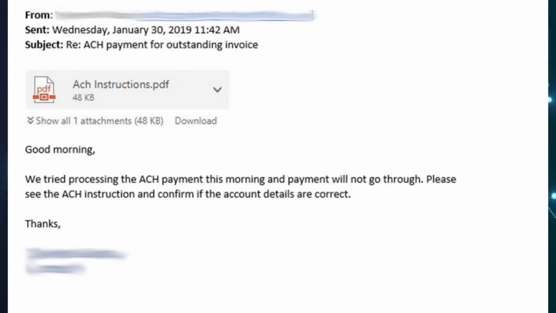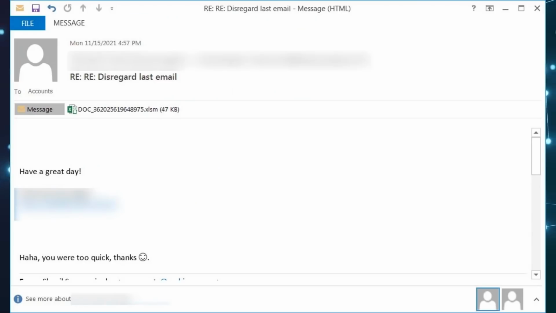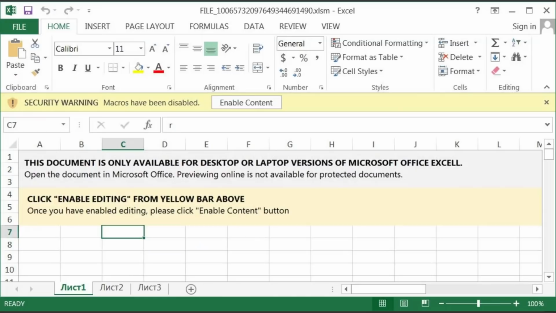And it's not like these emails are highly targeted. The people that are running Emotet are not gathering a ton of intel on people to conduct spear phishing attacks. They just send something generic like this: hey, have a great day. And then there's an Excel document with macros attached to it. So this should be your first red flag. Now, when you open up the document, you still haven't been pwned yet, because Windows doesn't run macros by default. And that's why the documents look like this when you open them.